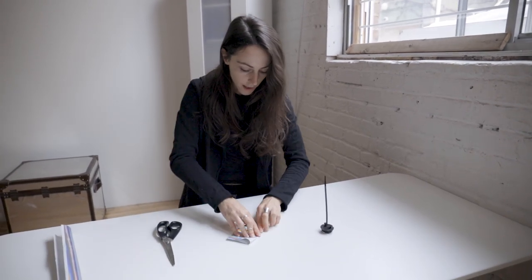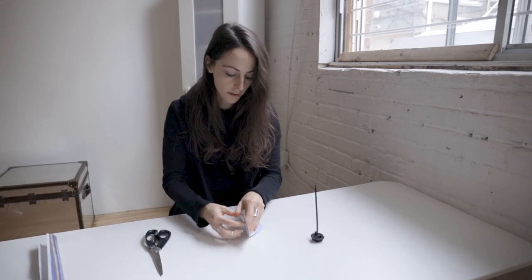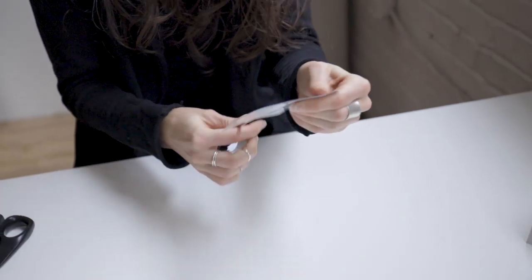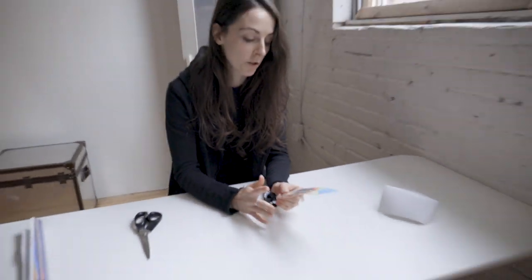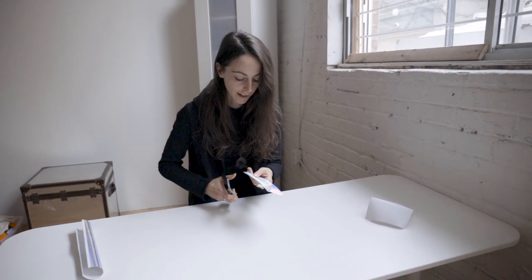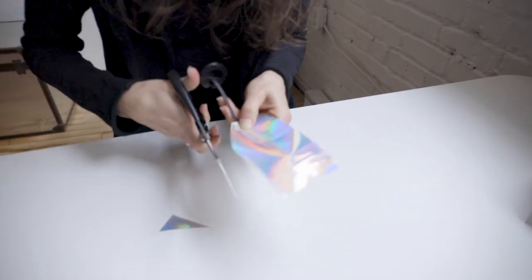I folded it in half so it just makes it easier to know where the center is, and then you cut it the way you want. Basically we could probably leave it like that, or just cut it a little bit narrower. I like to give it a kind of a feathery shape.